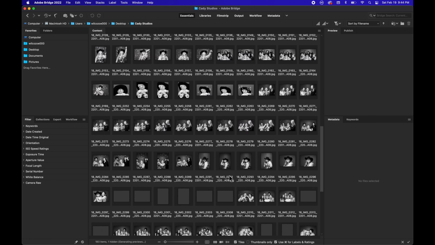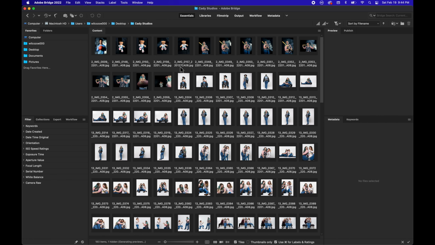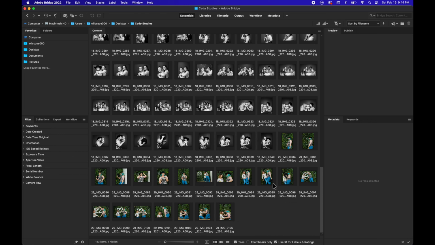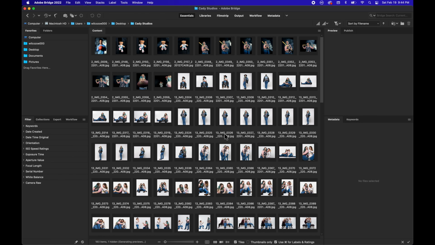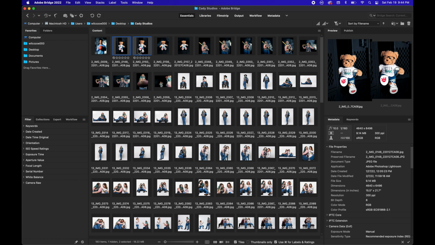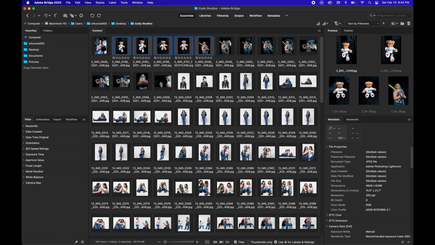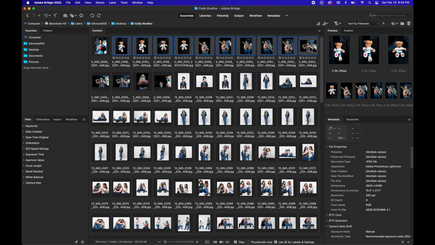One of the things that I have learned to do that is literally the quickest thing and has helped me so much is once you get to this screen, you can either select all of these and just decide to go through all of them, and that's what I usually do at the beginning. And you can just do that by not clicking anything and doing this next part, or I can select specific sections to help me kind of control what I'm picking. So for instance, today I'm going to hit my shift key and I'm just going to go along and select all these pictures in the top 2-ish rows, like that.